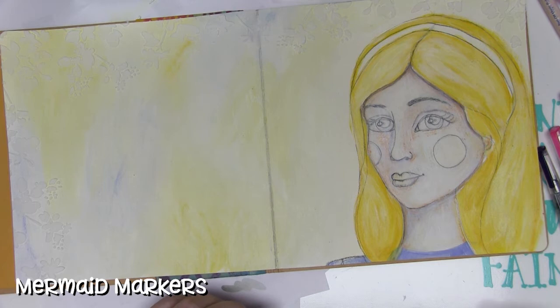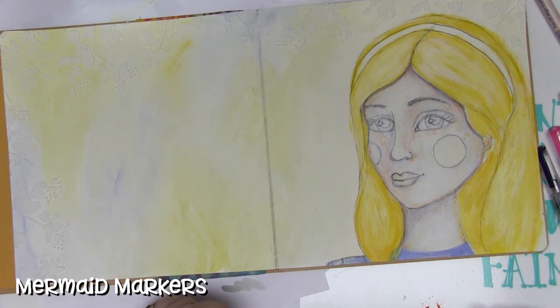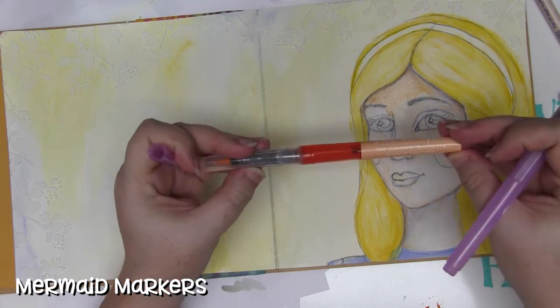No, I'm not. I can't. I'm too chicken. They're so strong. So what I'm going to do is dab them around on my splat mat and then apply them with my water brush, just because I'm a big scared cat.